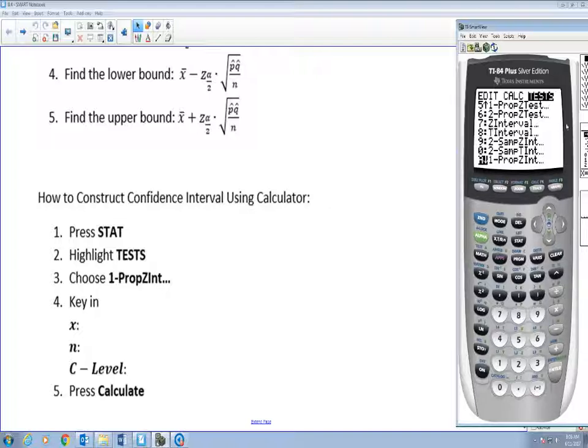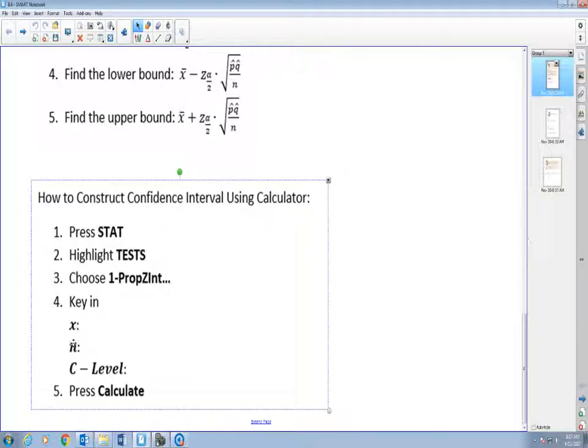To estimate the population mean, we use the z interval and the t interval. The difference between z and t, once again, is z is where I got to type in the population standard deviation. T interval is where I do not know the population standard deviation, so we will actually use a t interval where we will type in the sample standard deviation. So this is real easy. We gotta know what x is, the number of people with the same characteristics, the sample size, and our confidence level.